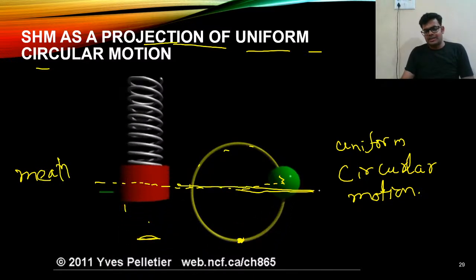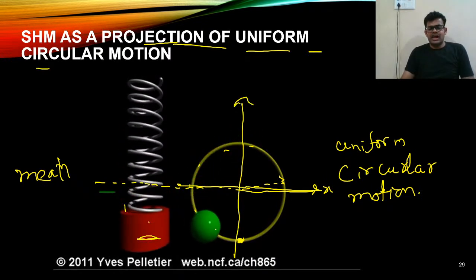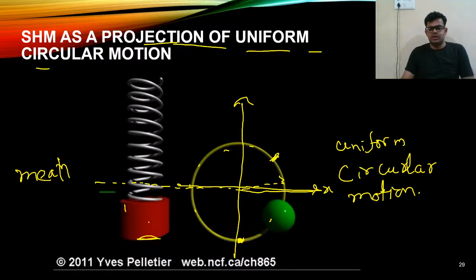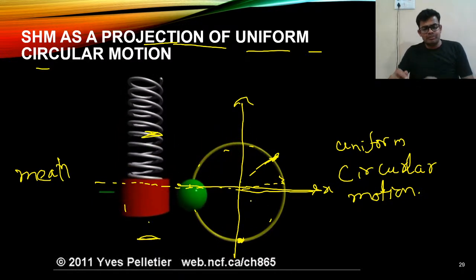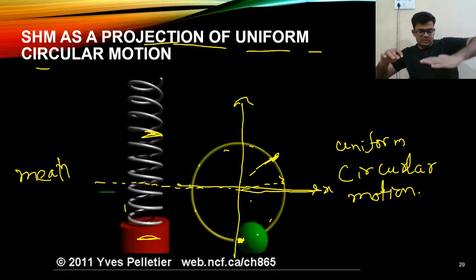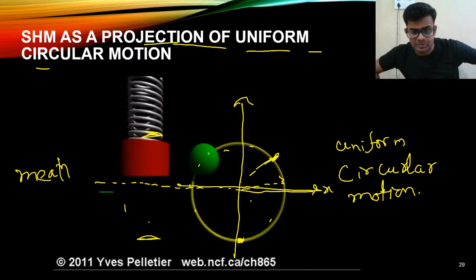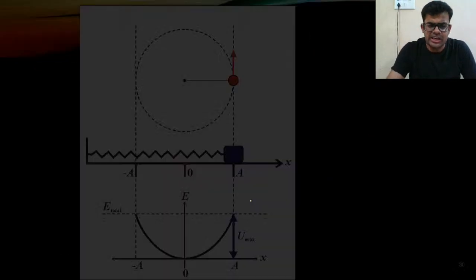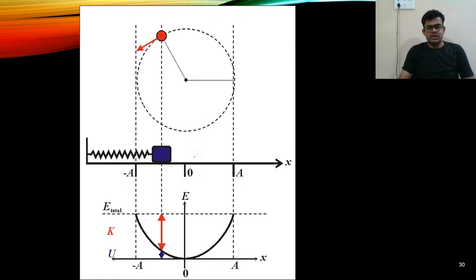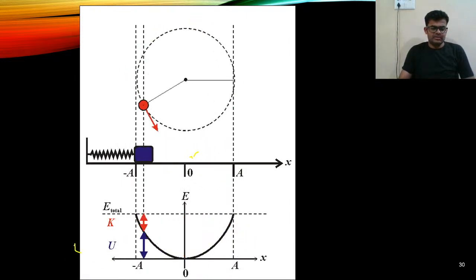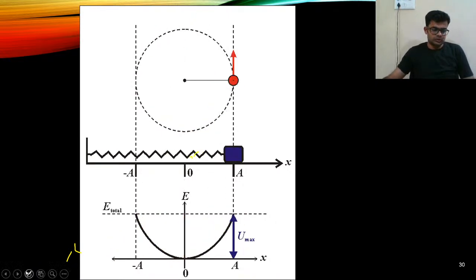So I will draw here x axis, I will draw here y axis. Okay, so at any instant I can draw its position. Let's say particle is coming here, so you can see this is here. Okay, so I can simply compare this SHM with the projection of uniform circular motion. Are you getting? If you are not understanding, in next slide you will understand. Look at this. This is the particle having uniform circular motion, and here you can check this is the particle. Let me take the laser, you will understand in a better way.